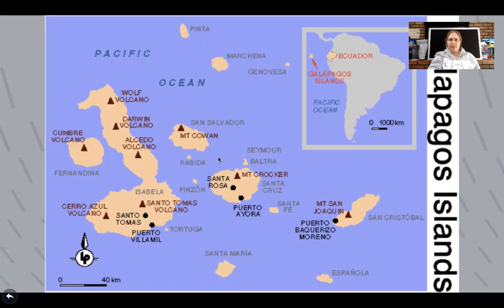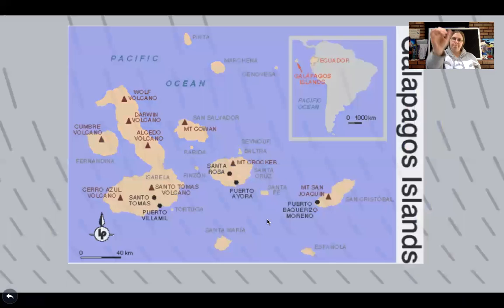Which are the Galapagos Islands. Now you might know that there's a lot of mountains and volcanoes because they are volcanic islands, meaning that they arose from undersea volcanoes that erupted, and over many, many eruptions, the lava built up until it made the islands. Then as tectonic plates moved and shifted, they separated them and broke them apart. So now we have all these wonderful islands with mountains and volcanoes, and that is where he did a lot of his studies.